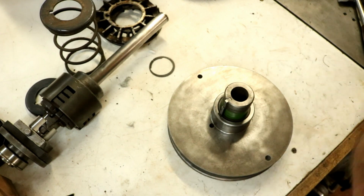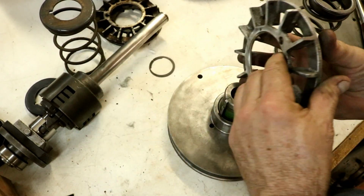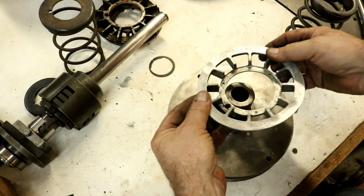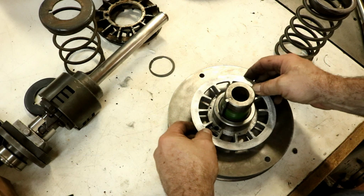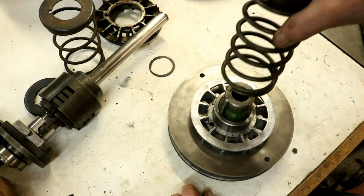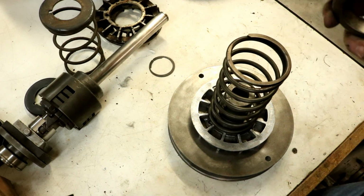And I cleaned up the kind of a heat sink fan. It's a piece of aluminum. Goes on there. Spring goes on there. And then the book.